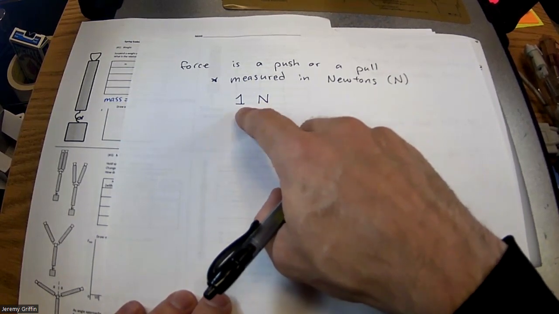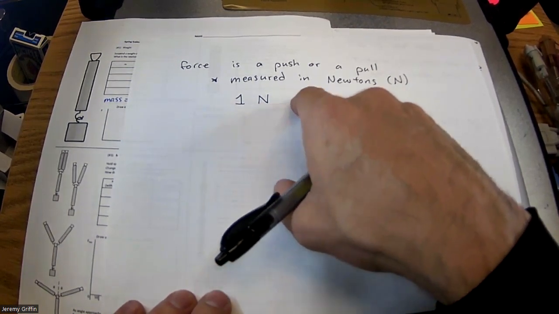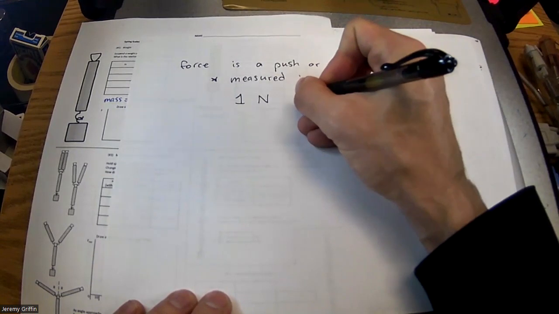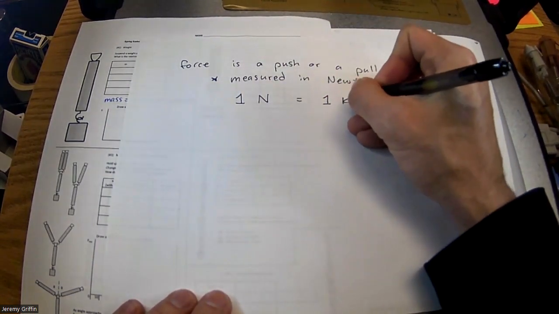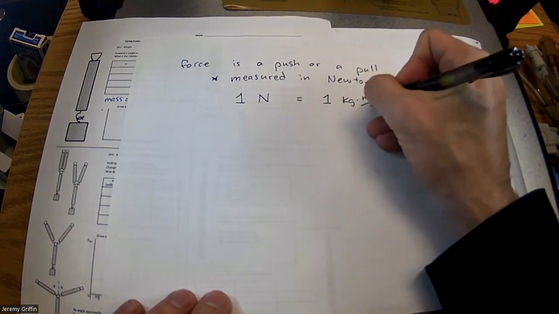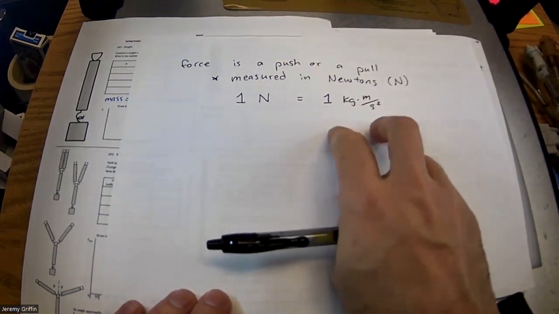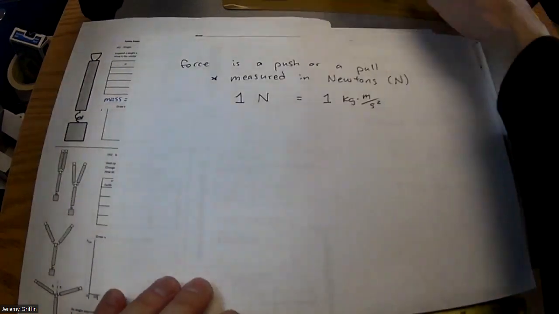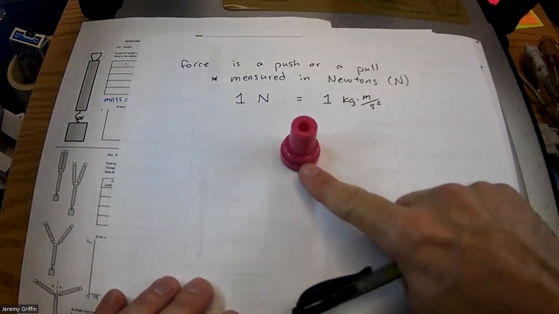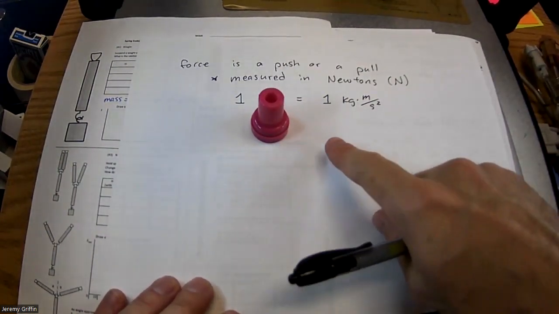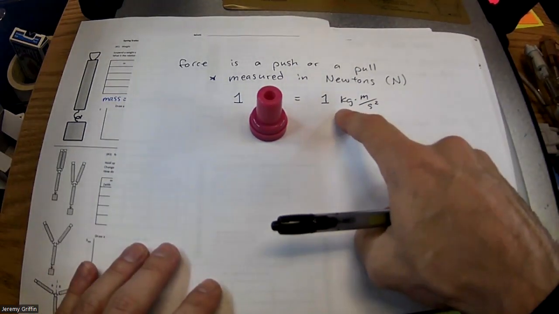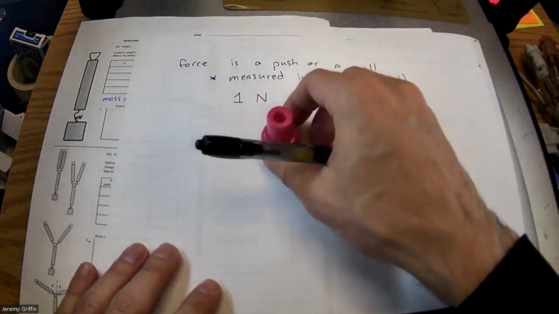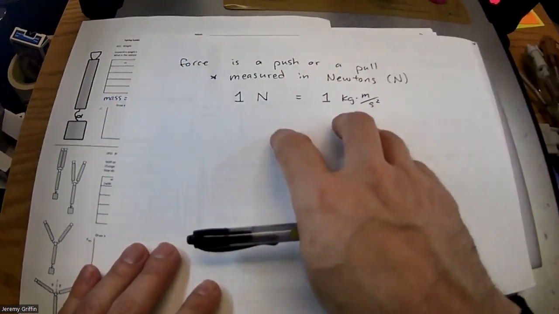Right? So 1 Newton, which is a measure of force, breaks down. This is a composite unit. I'll tell you guys exactly what it is. It's 1 kilogram meter per second squared. Okay, that's what a Newton is. So every time you push on something or pull on something, so if I'm pushing this around, applying a force, I could quantify how hard I'm pushing in a unit that breaks down to kilogram meter per second squared. Now, at a glance, that might not immediately make sense.